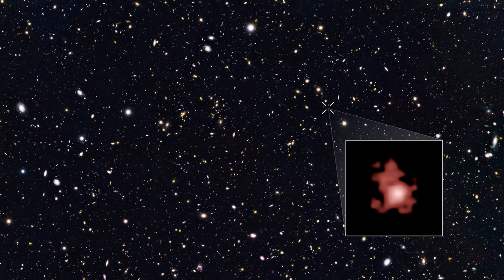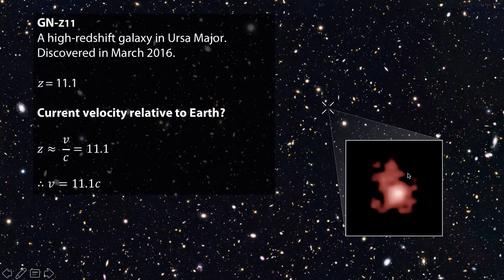So as of right now, as of me recording this, this object is the most distant object beyond the background, apart from the background radiation itself, that we have detected. The most distant single object, a galaxy. This is actually a complete galaxy. And it has a measured Z value of 11.1. Now that's, by the way, a ratio, so Z does not have units. So using our information, Z equals v over c, which means that the velocity of that object is 11.1 c.